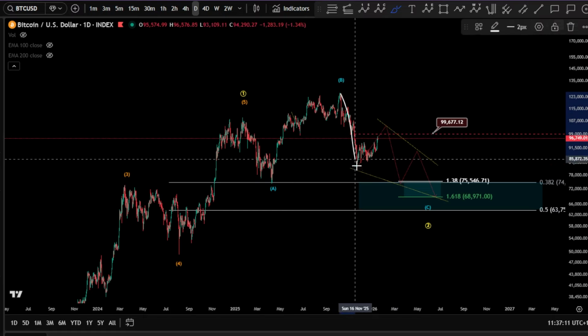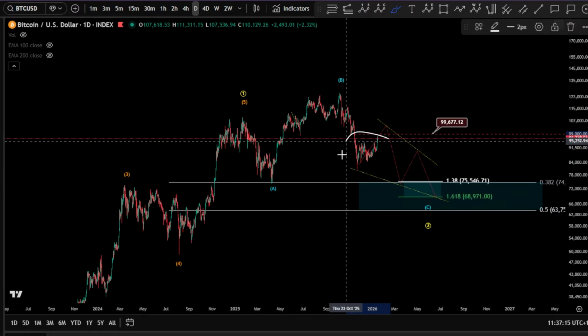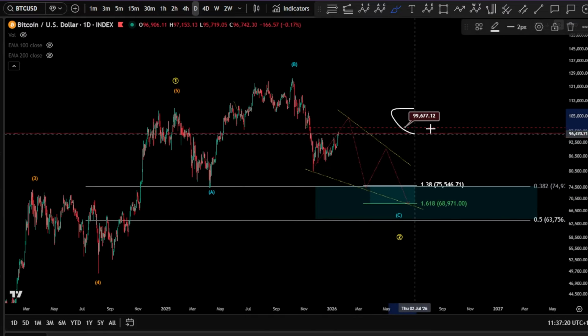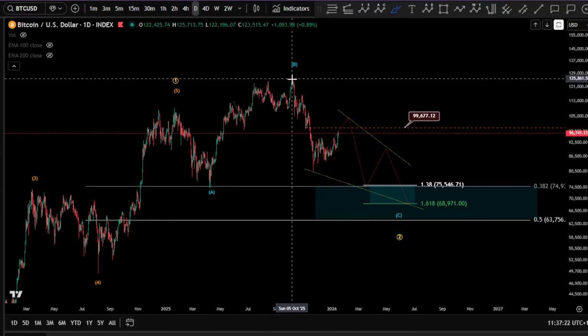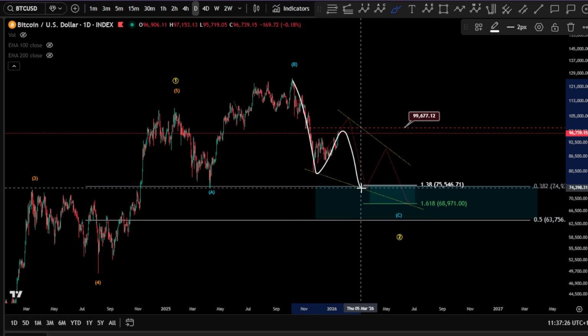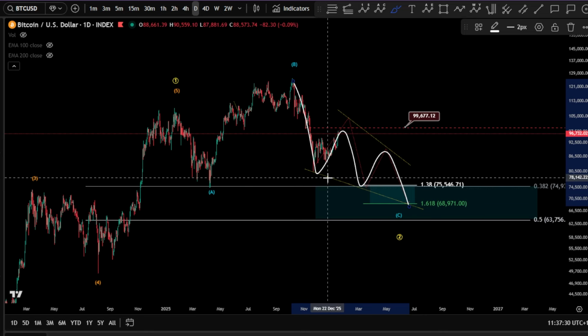And then we might be in a 1, 2 here, 3, 4, and a 5. We can already be in this scenario. It doesn't matter anymore, even if we take the invalidation or not. This scenario is on already. So we are in the highest possibility for this scenario right now as an ending diagonal 1, 2, 3, 4, and a 5.